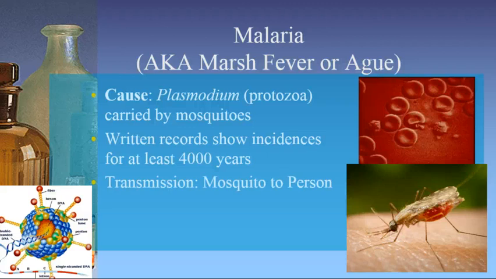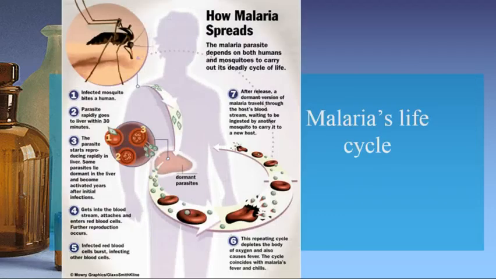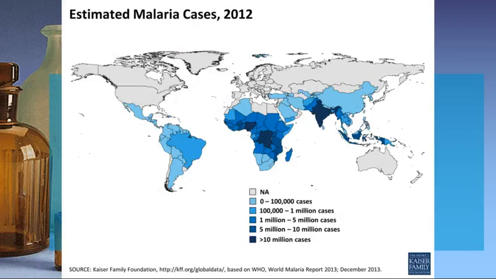Okay, the transmission is from mosquito to person, so you really do need to get bitten by the mosquito in order to get it. And here I just put this slide in for you about the life cycle, because I think it's interesting and I think you might want to know, because it is such an important thing going on in the world. Okay, in 2002, these are the estimated numbers of malaria cases, and you can see that it is affecting equatorial regions a whole lot. We don't really have a problem with malaria. Most developed nations do not, but you can see all of these places.